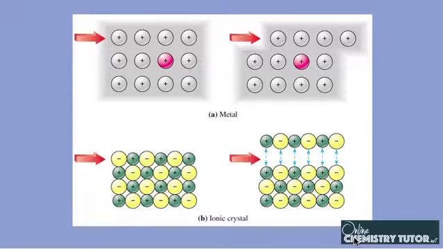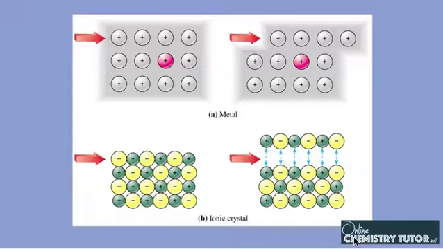Another property of ionic compounds, comparing them with metals. I'm sure you're all familiar with the diagram at the top for a metal. You'll know that metals are malleable and ductile, because if you apply pressure to the layers of metal atoms, they will slide along with no loss of bonding. If you look at the diagram underneath of the ionic crystal, if you apply pressure to that top layer that's indicated, what will happen is that you'll cause the ions with the same charges to line up, as shown by the one on the right.